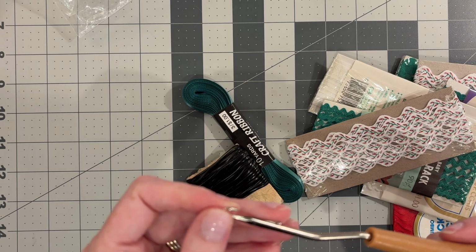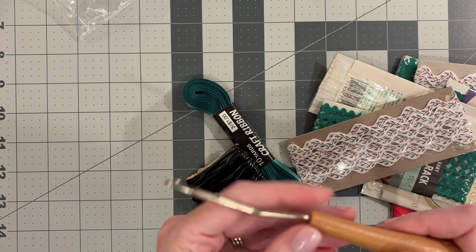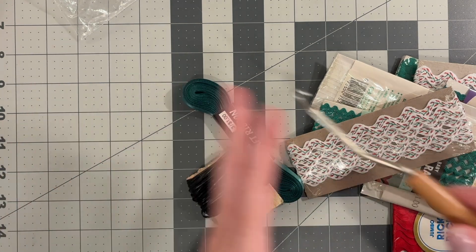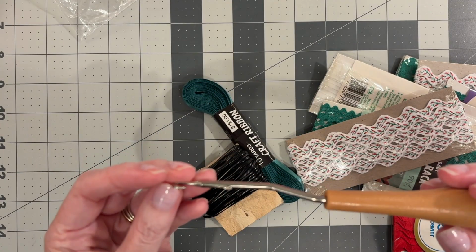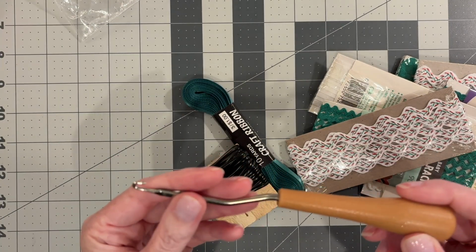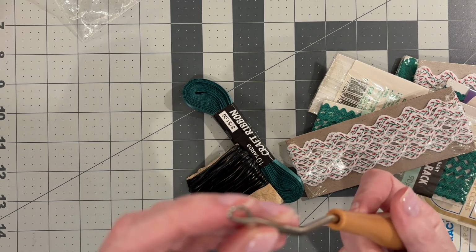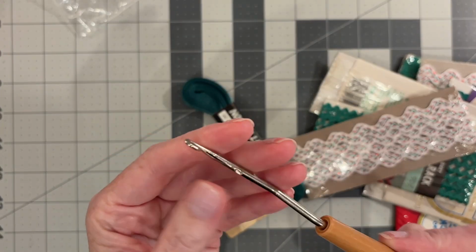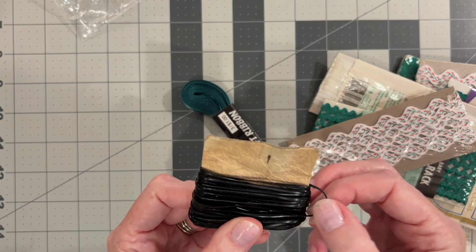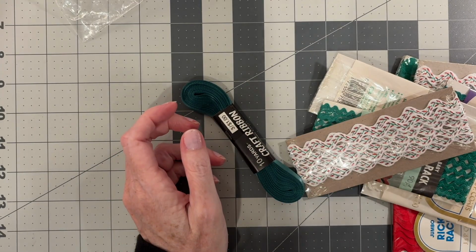Y'all will have to remind me what this is. Is this the thing that you use for, like, when you're making a sash on a dress and then you sew it and then turn it right side out? That's what I think it is, but I'm not sure. But there's a lot of uses for this. I keep tools like this next to my sewing machine just because you never know when you'll need it. It's got a little thing that flips up. I don't know. I'm stumped. Y'all let me know what this is. I will not use this. This is the PVC bracelet cording or whatever. So I'll let that go.